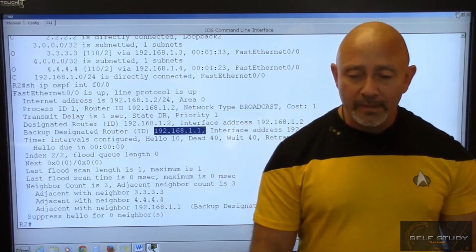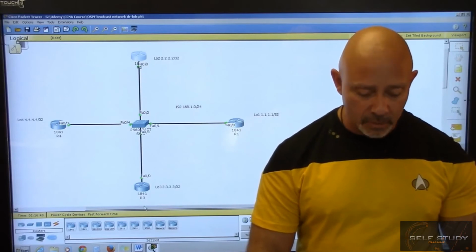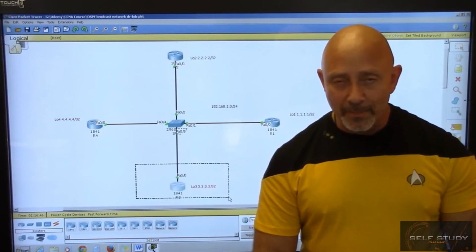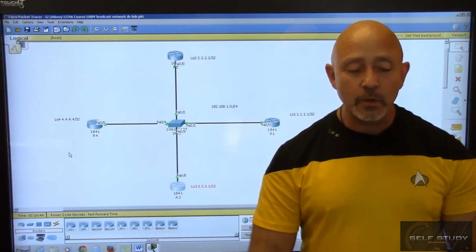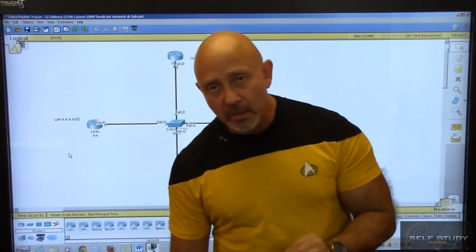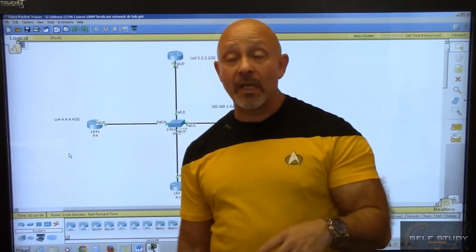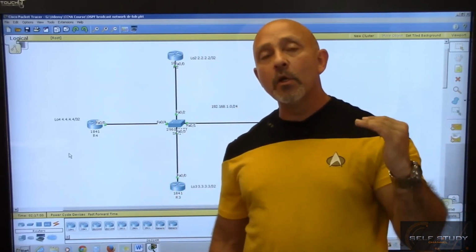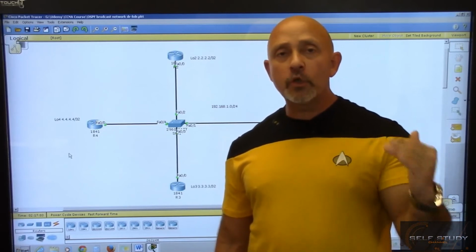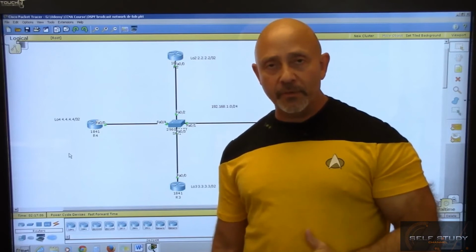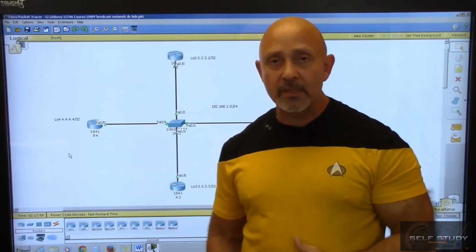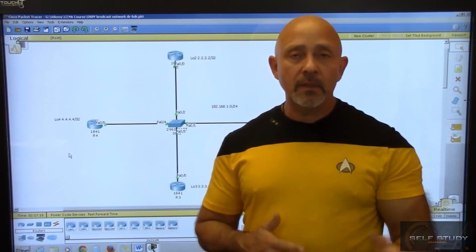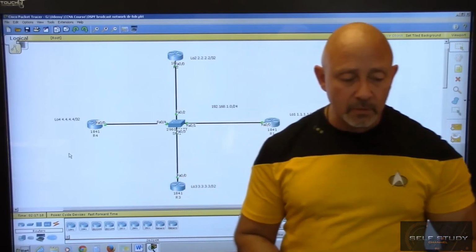All right, so we're not going to really waste time. What should happen is that this one still should have been your designated router and this one should have been your backup, because these are the 2 highest loopbacks. And if you get questions asked on your exam, or you get a print screen, and there are loopback addresses, the highest loopback addresses will be chosen over the IP addresses on the physical interfaces. And it will be the highest loopback addresses that would be the DRs. All right? That's what you need to understand.